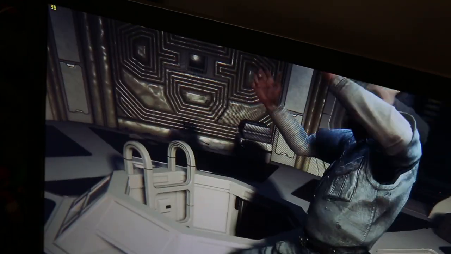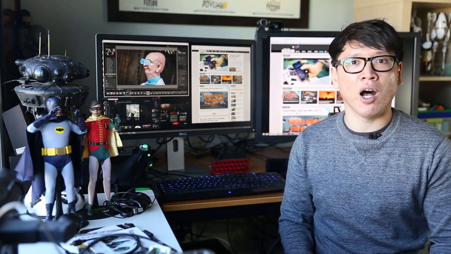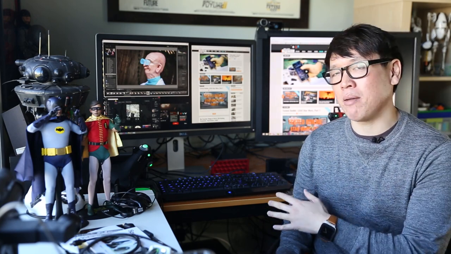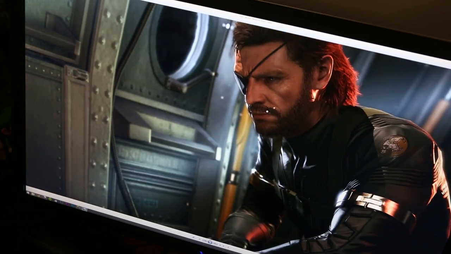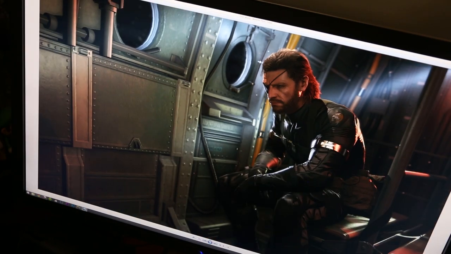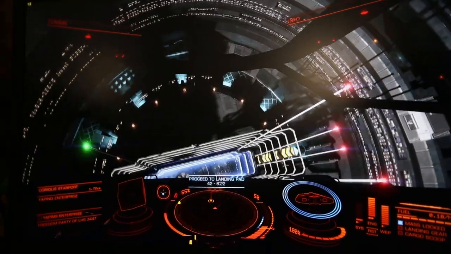A game like Metal Gear Solid 5: Ground Zeroes, that just came out, I was able to run at 4K with AA off, above 60 FPS. And because NVIDIA's GeForce Experience lets me do some supersampling and trick the game into thinking I'm running an even higher resolution, I could take screenshots, not play the game, but take screenshots at least at 8K resolution, 7,600 pixels wide, amazing screenshots. People have been doing it for a long time on gaming forums, and it's a really cool thing. And one of the games I love playing now, Elite Dangerous, 90 FPS at 4K native.